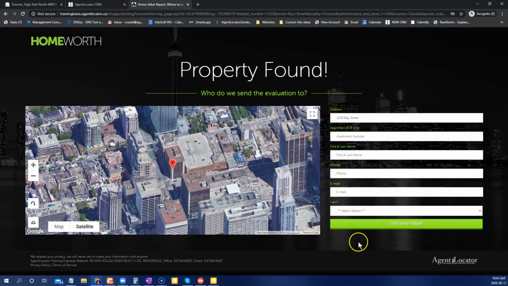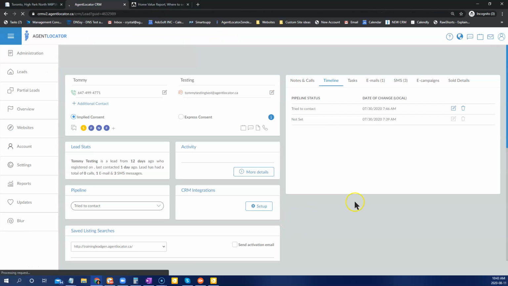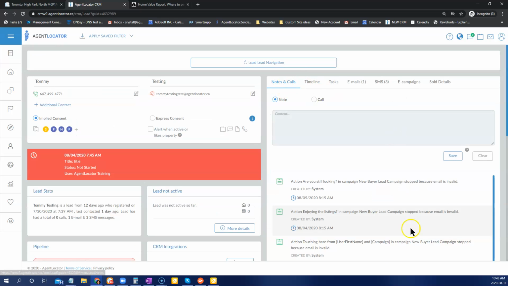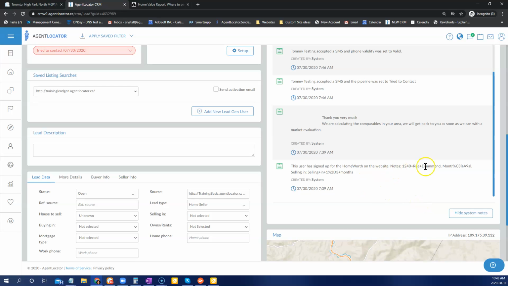So it's just giving that lead potentially something a little bit more to walk away with after they gave you all their contact information. Now, when the leads do enter into your CRM system, such as this one here, in the notes section, it will tell you all that information. So you would be able to see the address that they entered into the system. If there was any prices and property types provided to that lead, it would actually give you that information here as well. So you're never going to be caught off guard if that person essentially brings it up in conversation. You know exactly what they're referring to.